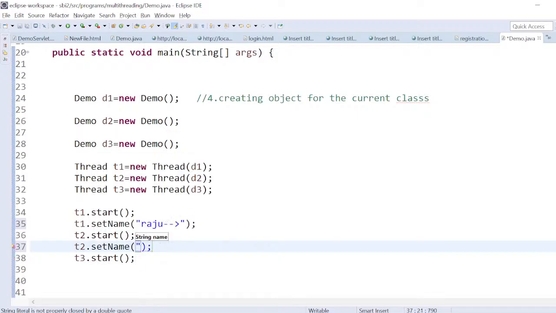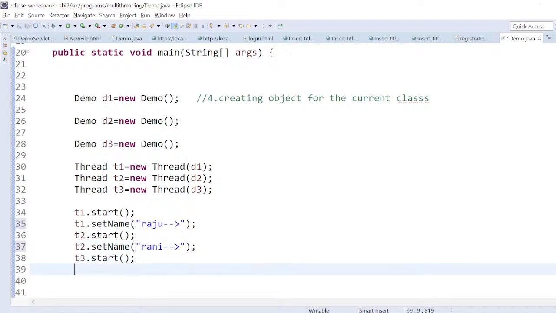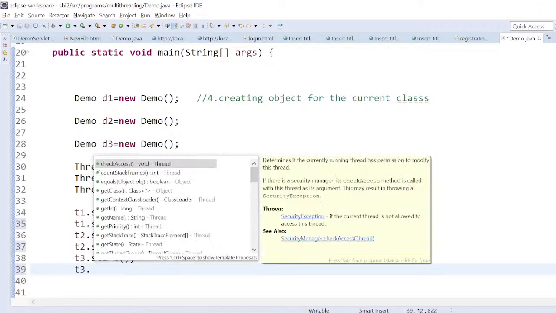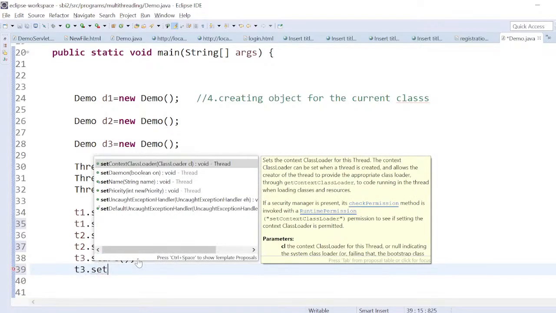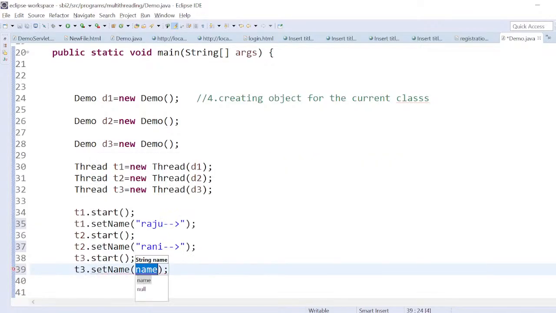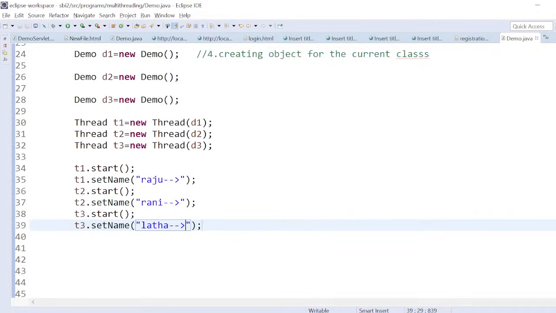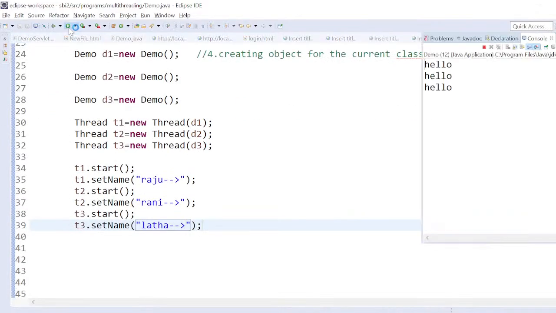Here I would like to give some Raju thread, and for T2 dot set name, some Rani thread, and here for T3 dot set name, some Lata. I'm saving this one. If I run this one, now also we can see.